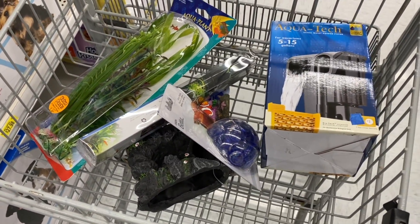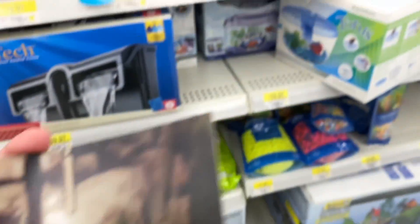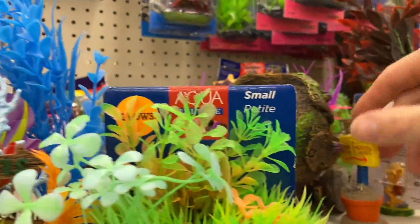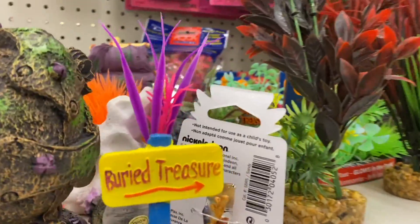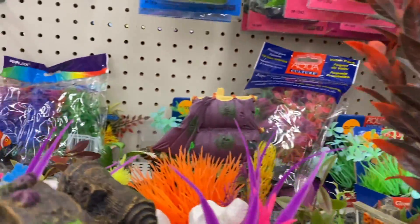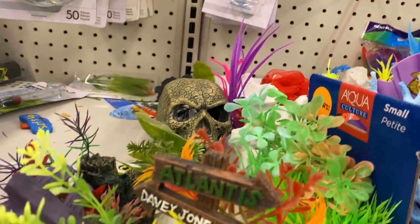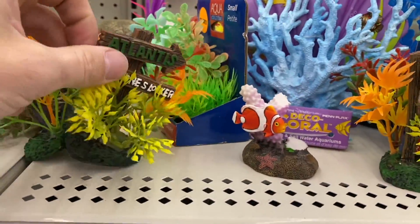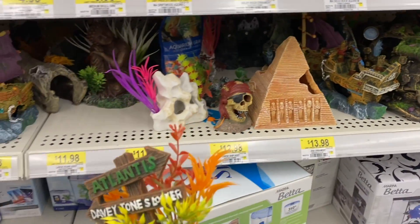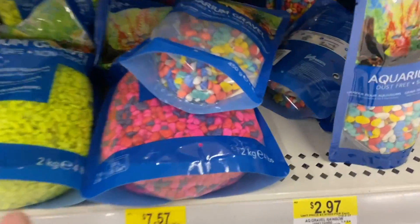I probably thought that looked awesome. There's a no fishing sign in the photo, so I need something like that. This one says Davy Jones' Lock. I don't think they're gonna have a no fishing sign. Buried treasure... I guess I can go with this and just rip the plants out. It doesn't have to be exact, but I'd like it to be somewhat historically accurate. And then the multicolored gravel — obviously that was a thing for me. Clown puke gravel right here.